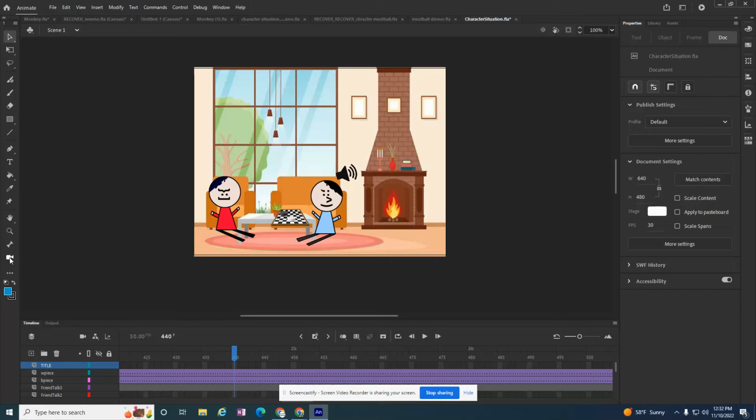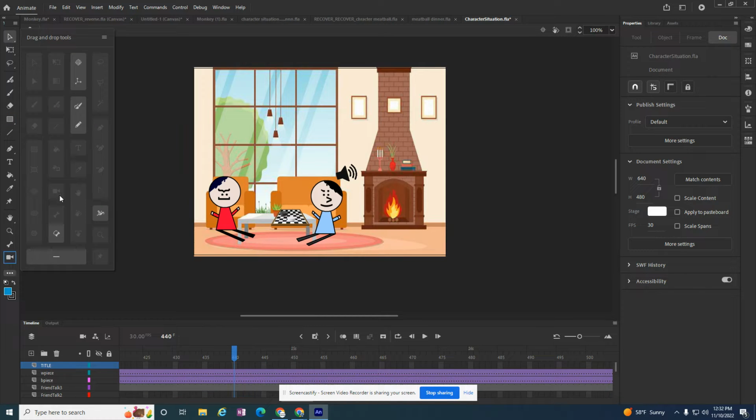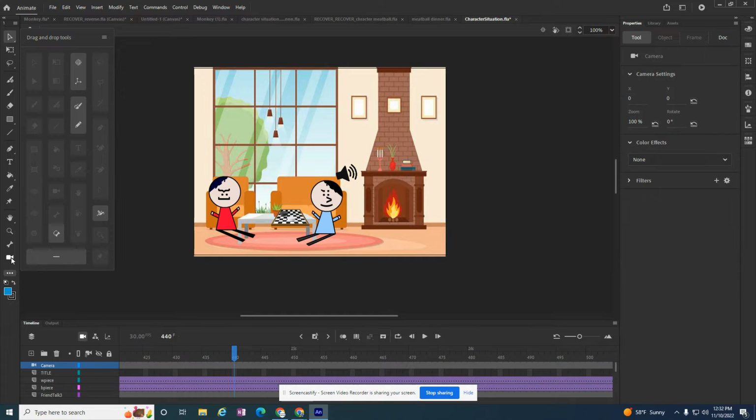The last tutorial focused on this camera and zoom. I'm going to review this a little bit. If you can't find the camera, there are three dots here, and the camera's faint here because it's in my toolbar, but all you have to do is click and hold on that and drag it to your toolbar. And I'm going to click on it. As soon as I click on it, I get a new layer for my camera.